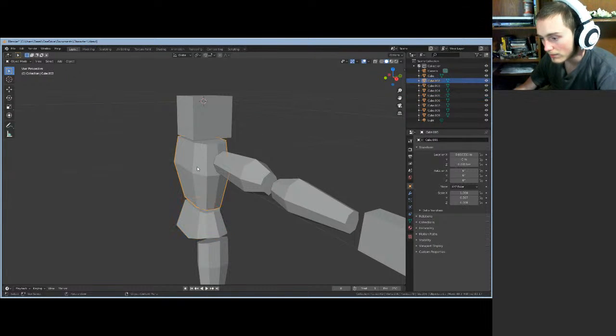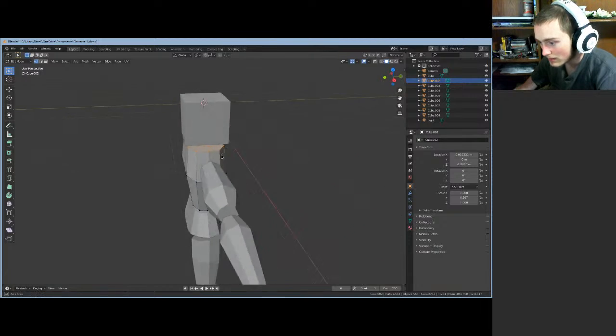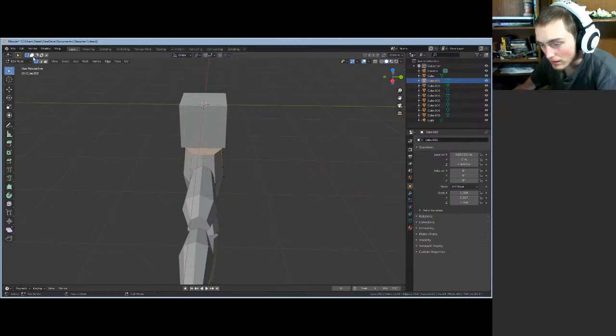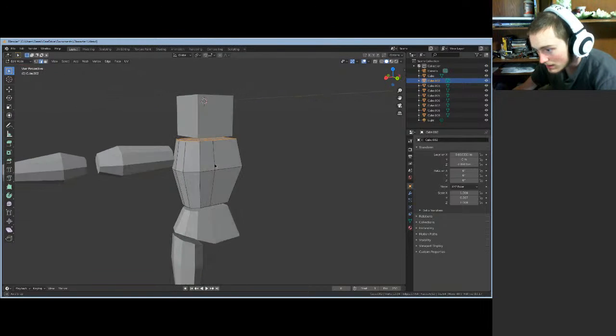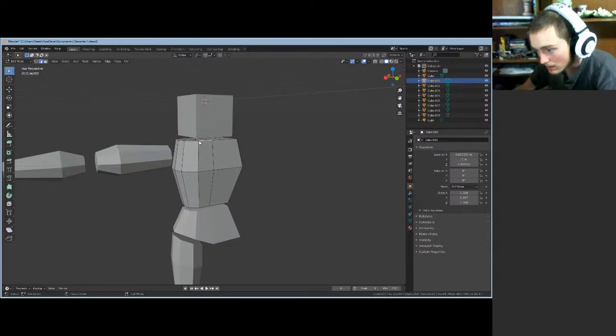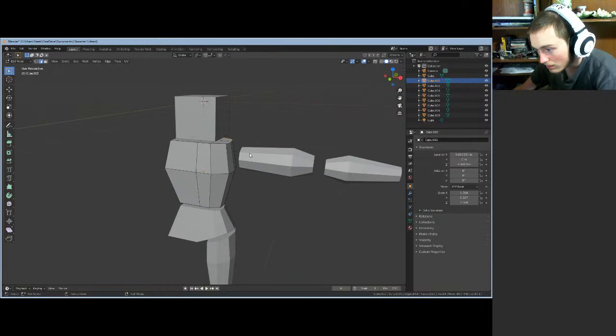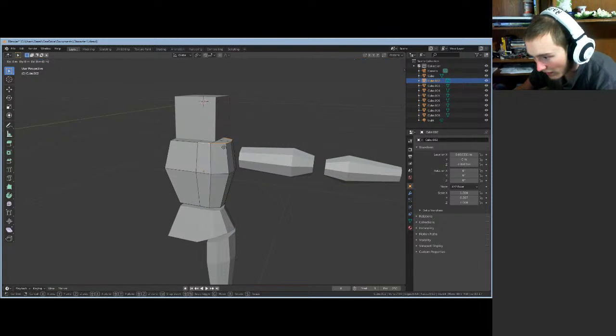So if we go out of that mode, start editing this, we can grab some edges. That one, that one, that one, that one. And move them down a little.